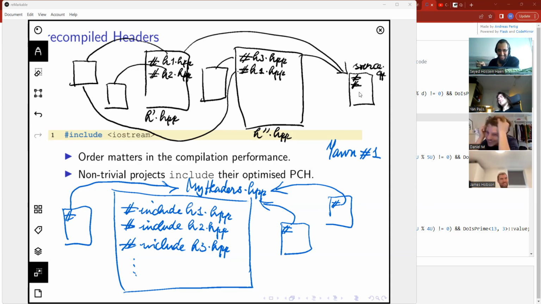Yeah. So the compiler knows when it sees it here for the first time, it goes and performs the routine kind of inclusion model. When it comes to the second one, it already has a compiled version of this file, so it doesn't need to do it again.